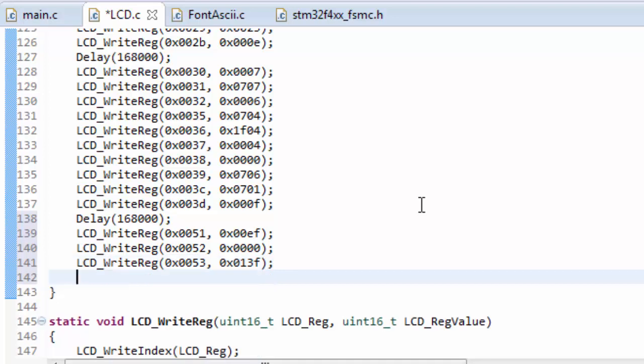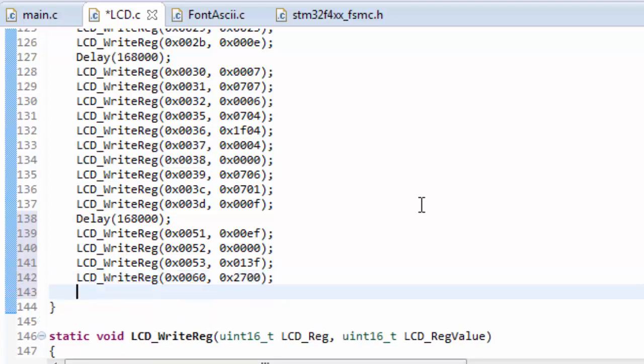Then next is, here we are configuring the gate scan control registers.